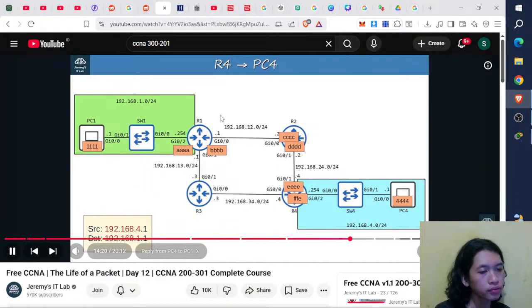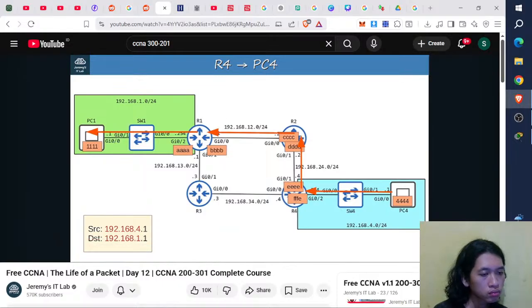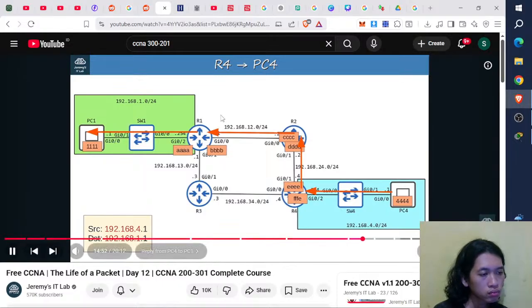Okay, now let's say PC4 sends a reply back to PC1, and we've configured static routes on the routers so that the traffic follows the same path on the way back to PC1, going via switch 4, R4, R2, R1, switch 1, and then reaching PC1. What will be different? First off, there will be one major difference. Since these devices have already gone through the ARP process, there won't be any need for ARP requests and replies. The packet will simply be forwarded from device to device, being de-encapsulated and then re-encapsulated as it is received and then forwarded by each router.